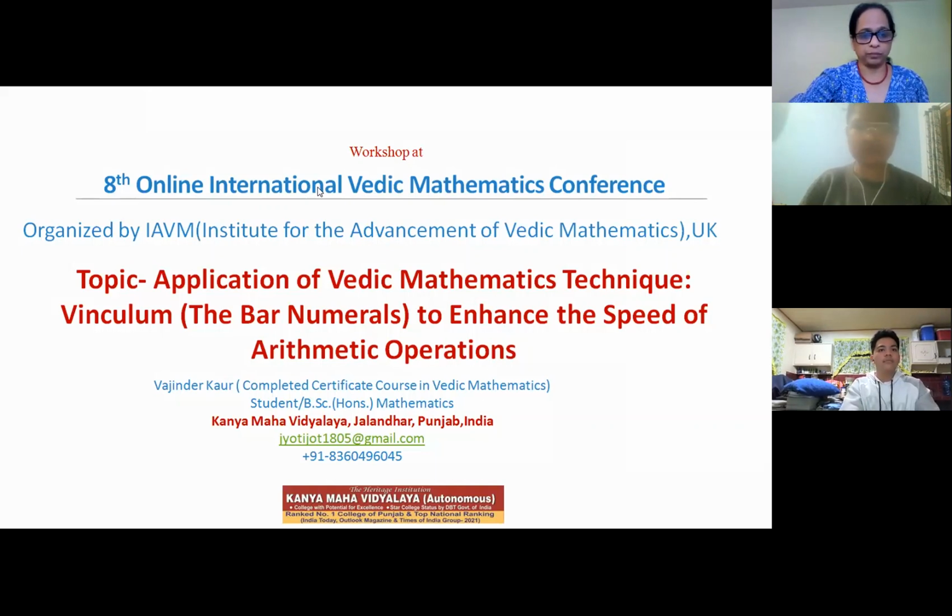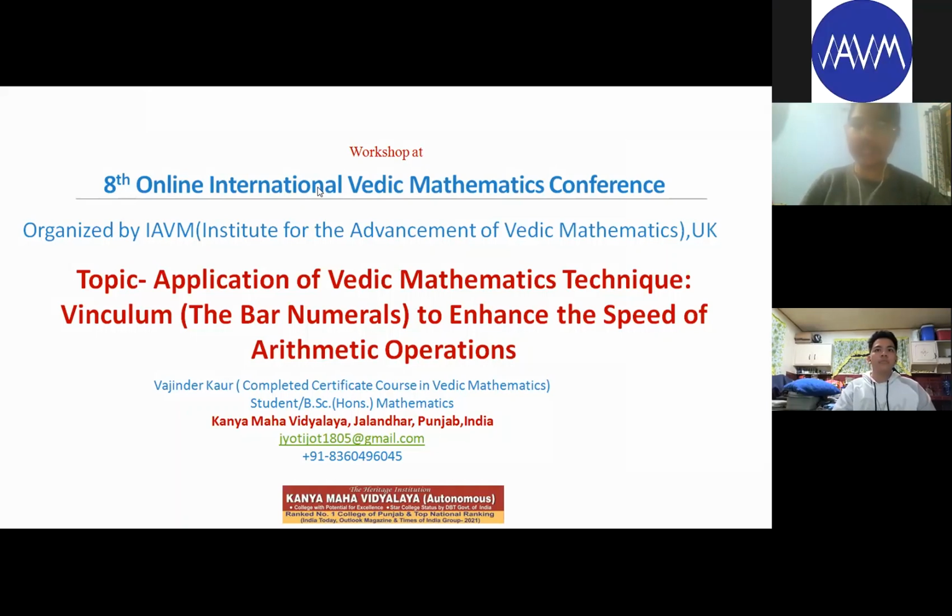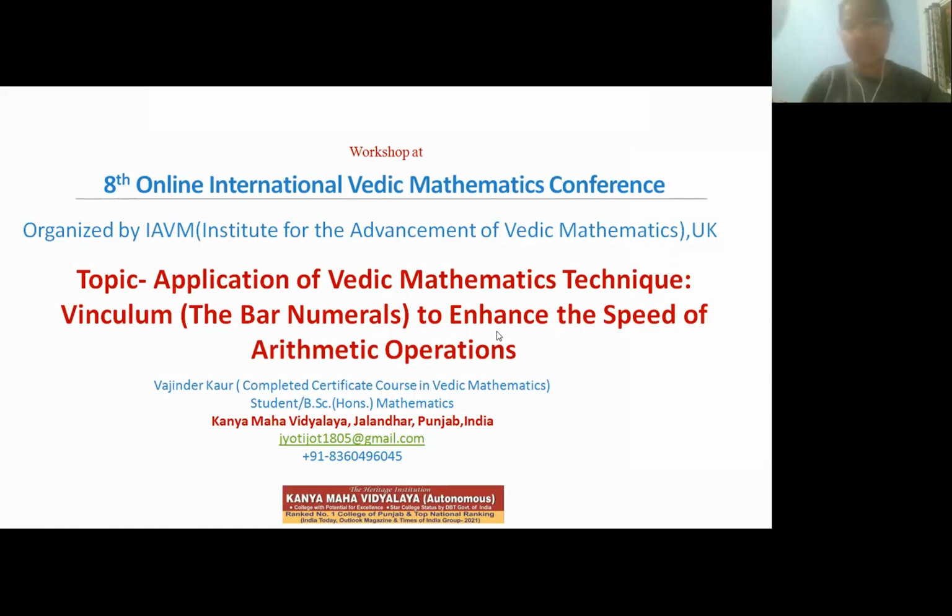Not taking much time, we would like to start today's session on the topic Applications of Vedic Mathematics Technique Vinculum, the bar numerals, to enhance the speed of arithmetic operations. But before we start, I would request everyone to get a pen and paper with you, as we will demonstrate some examples as well as introduce some new concepts. I hope we can do this all together, not treating this as a presentation but rather as a workshop.